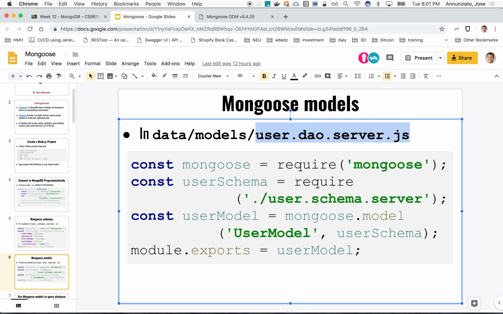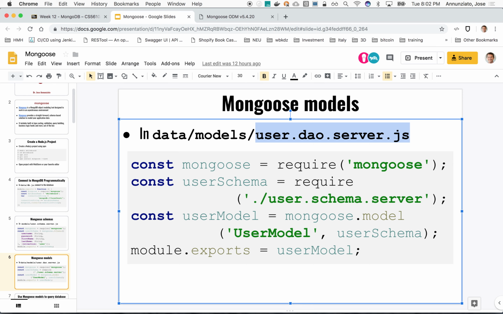Yes. It provides all this implementation for you out of the box. It's a data access object. Here we're going to have to implement that ourselves. Okay, so a DAO is going to have a somewhat high-level API to interact with the low-level data in the database. Right? It's going to use what Mongoose is going to give us.